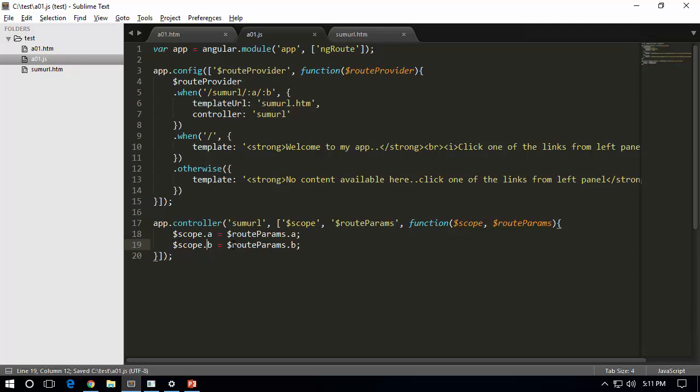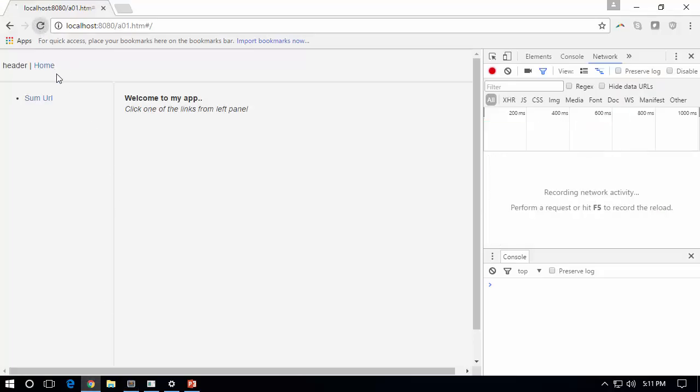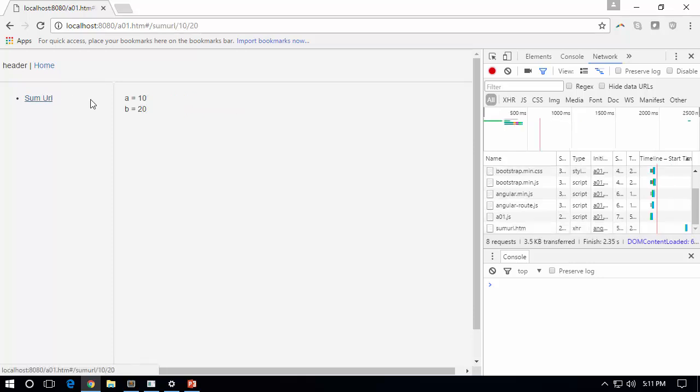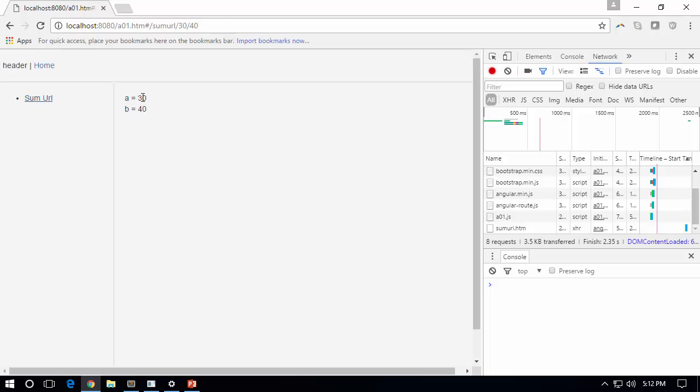And we have the controller, we have the template, and we have the routing setup. And let us see if this is working fine. So I go back here and let's refresh this and click on this one. So there you go. So we have the some URL. You can see our URL which has got 10 and 20, and those have been extracted and automatically displayed here. So if I change this one to something like 30 and say 40, press enter, you can see we are actually having 30 and 40 automatically displayed. So based on the route URL, whatever you are going to specify here, we are able to extract those values out of the URL and use in our scope and in our controller and finally in our own template.